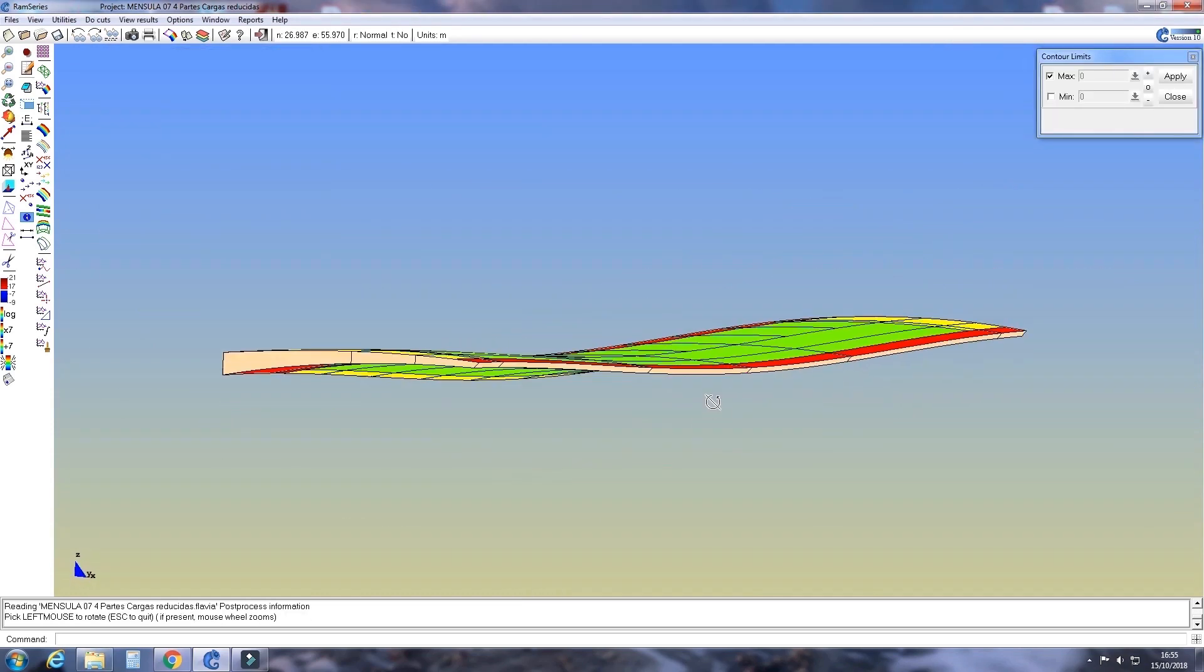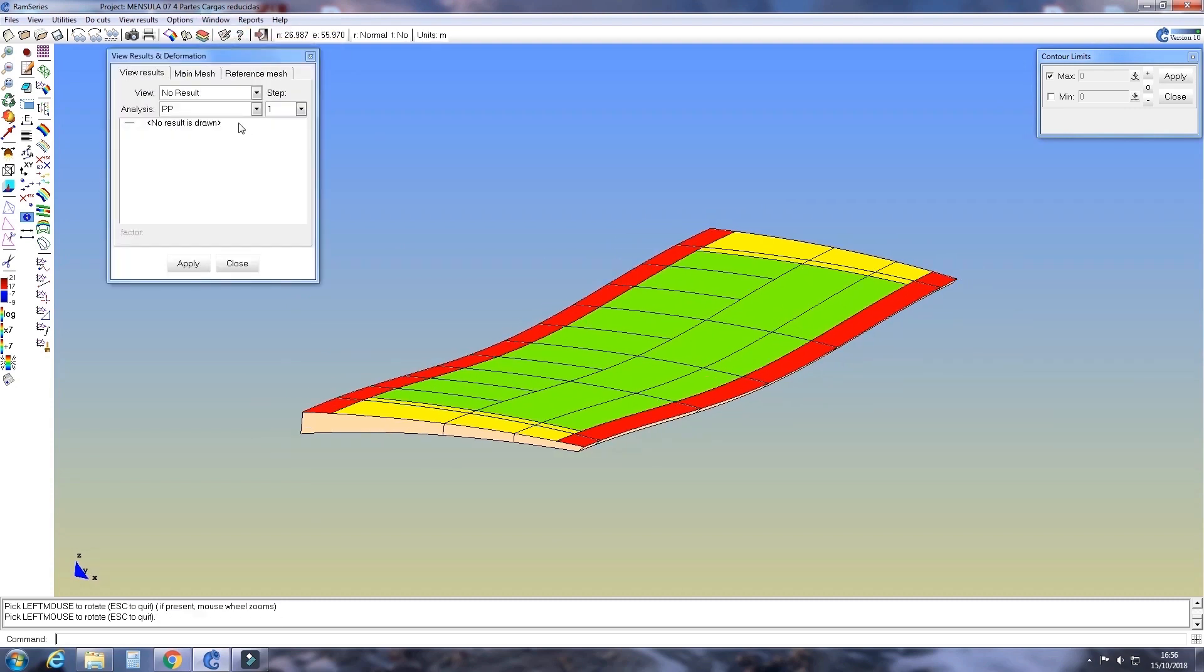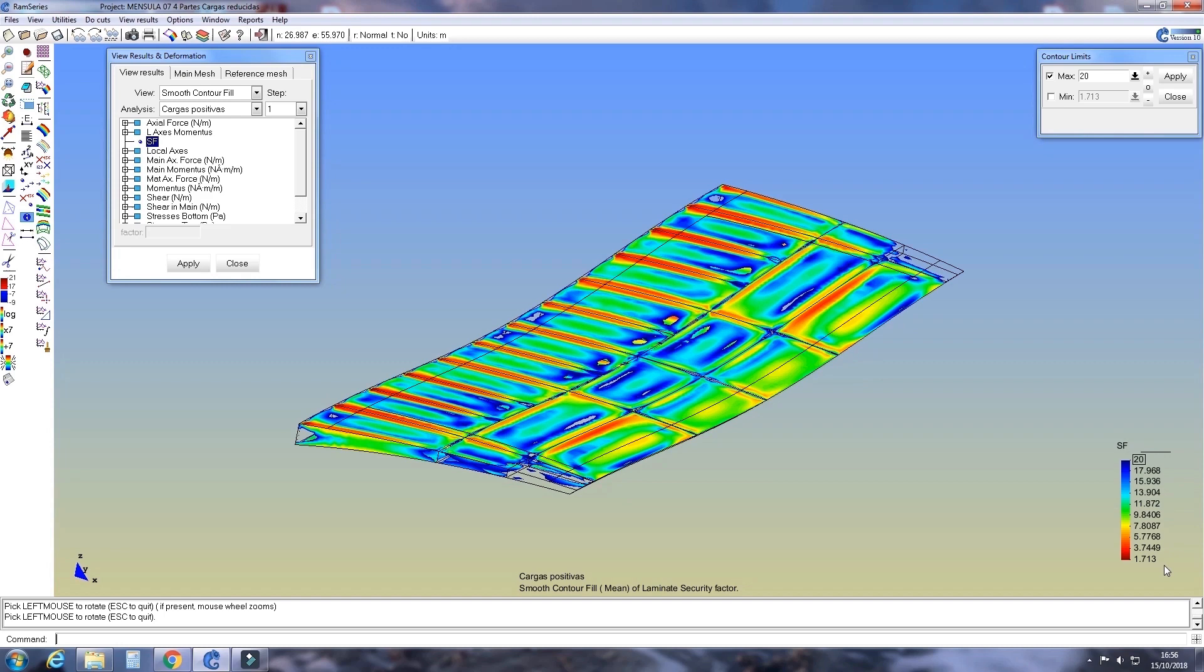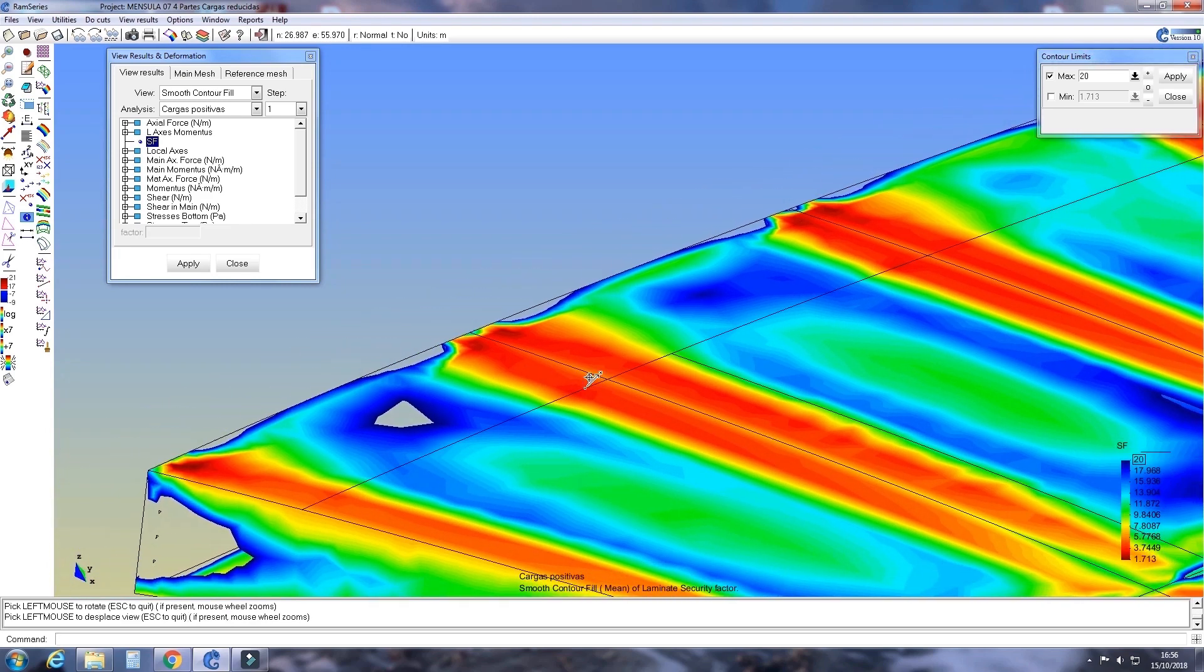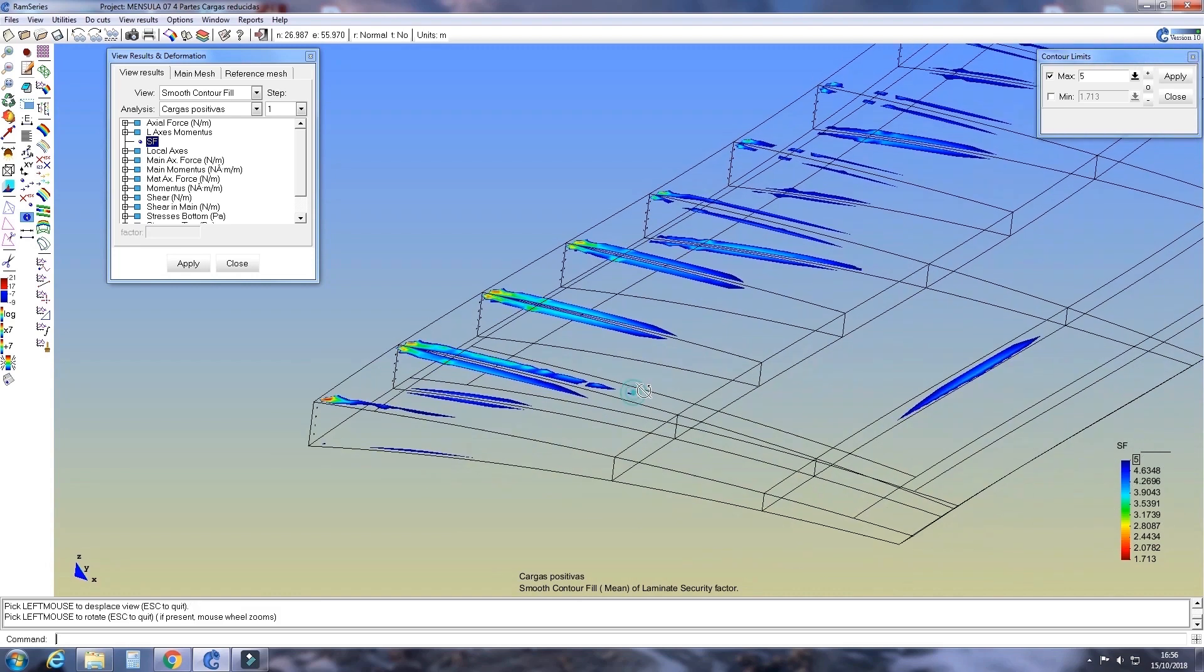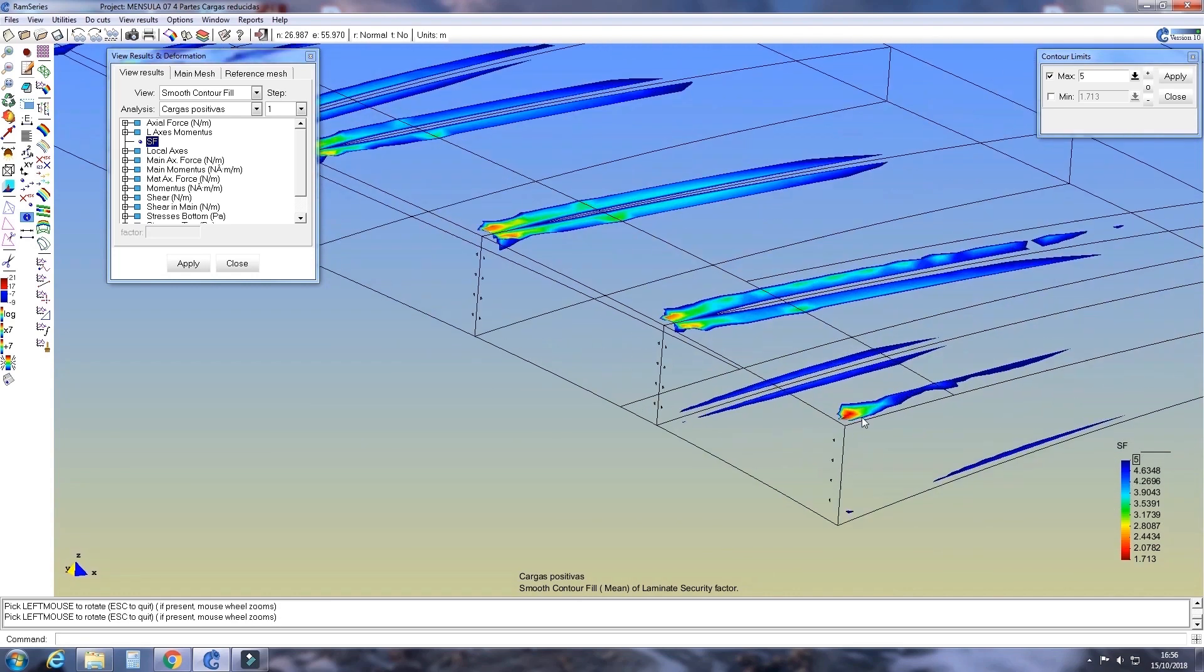With this purpose, the laminates used were previously characterized in their mechanical properties. Polymer matrices were doped with graphene to enhance properties such as flexural modulus and tensile strength, reducing at the same time the weight of structures.